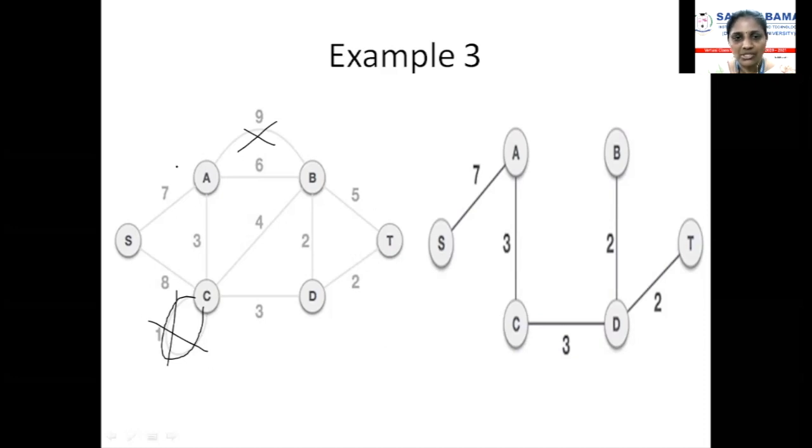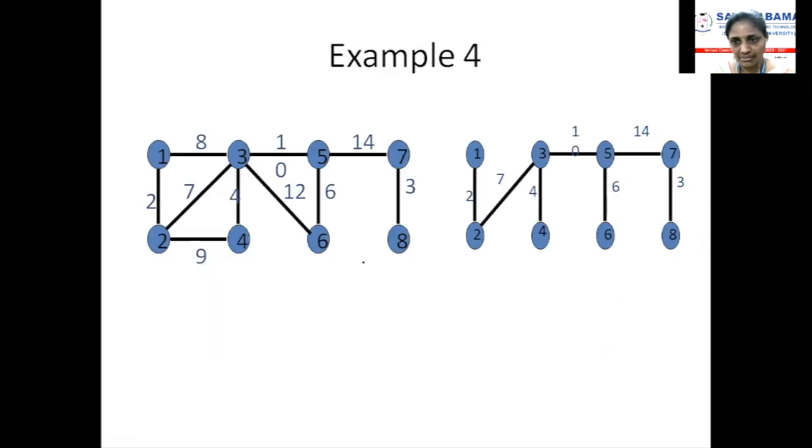Now you select all the minimum cost edges. See, if you visually have a glance, you will understand which is the minimum value. 2 is the minimum value, select this. This is also a minimum value, select this. 3 is the minimum value, select this. This is also a minimum value, so select this. Now the problem is when I select 4, it will become a closed loop, so I should not select 4. Now if I select 5, again it will become a closed loop, so I should not select 5. If I select 6, it will again become a closed loop. If I select 9, again it will become a closed loop. So I have only two options. I can either select this 7 or this 8. I will take the minimum value, so I'll take 7. So this is my minimum cost spanning tree.